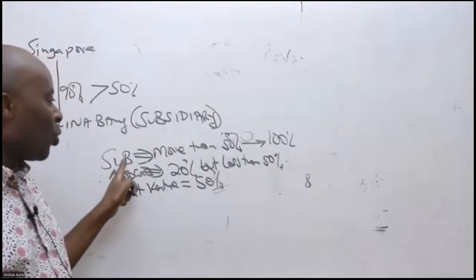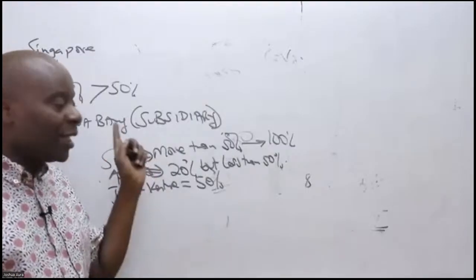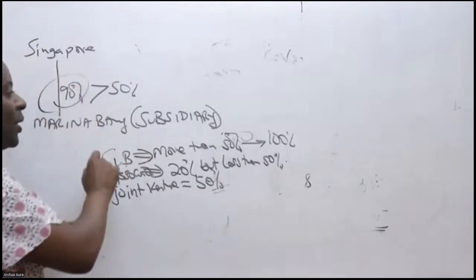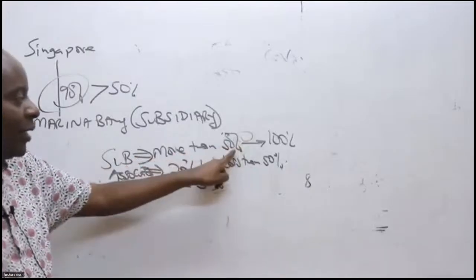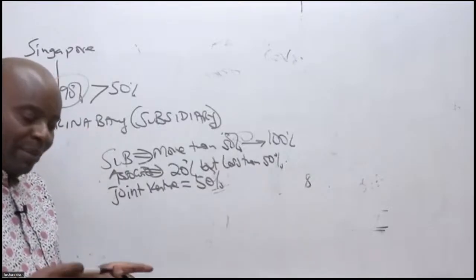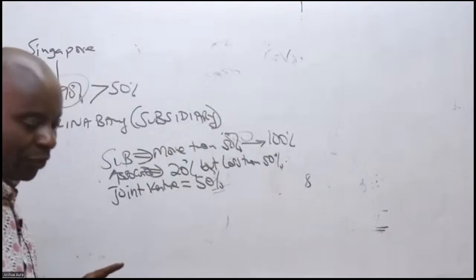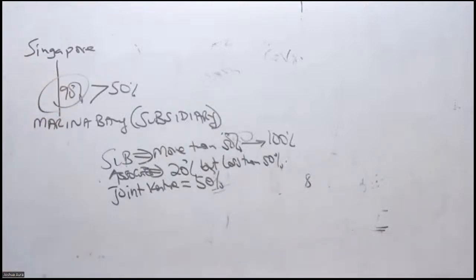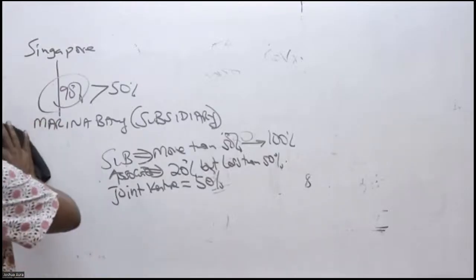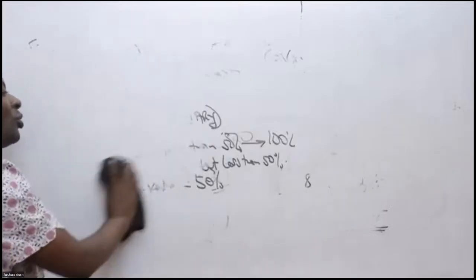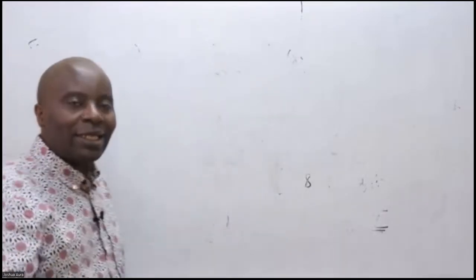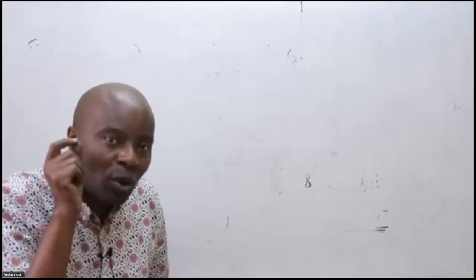In IAS 28, you'll be able to understand very well. What you're required to basically master here is this concept of your subsidiary. So in this case here, we are in agreement that Marina Bay, because we happen to have 90%, where does 90% fall? Here, in between. So it means that Marina Bay is a subsidiary. Great. We have been able to see that Marina Bay is our subsidiary. Now, listen to me very well. Once you have known you have a subsidiary, then what you're going to do is to understand the net assets of your company.